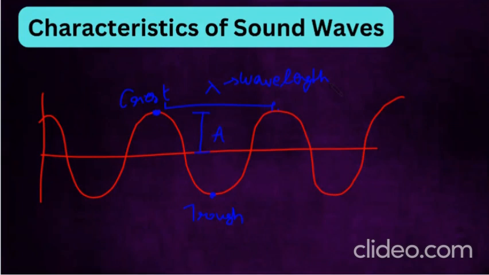Now, basically wavelength SI unit is meters. हम meters में measure करते हैं. Okay, wavelength is measured in meters. I'll tell you ahead also. Now, let's go ahead now. Okay, now look over here.